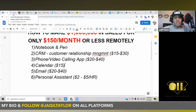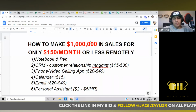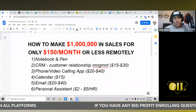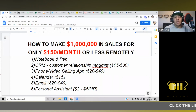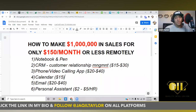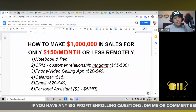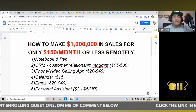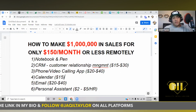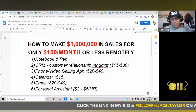Okay. So I hope you got some great value out of this. Again, these are all the things you literally need to create a $1 million business. And that's why I love big profit enrolling, high ticket sales, and high ticket closing, because you can create a $1 million business with literally less than $150 a month anywhere in the world without any type of overhead, without having to have any type of product, without having to worry about any type of marketing campaigns, without having to do a bunch of content, and without having to go to a bunch of events and meetups and things that you really don't want to go to, but you got to go network and fake care about what someone else may have going on, and they're fake caring about what you have going on because there's a potential to be able to cross each other and use each other's audience to sell more revenue.